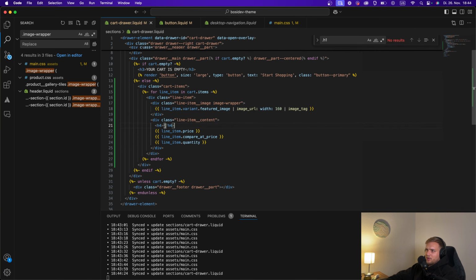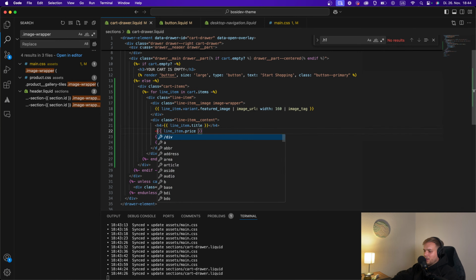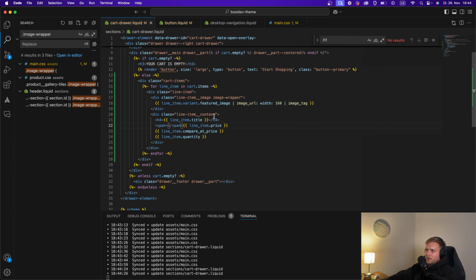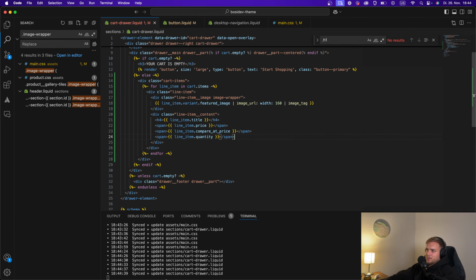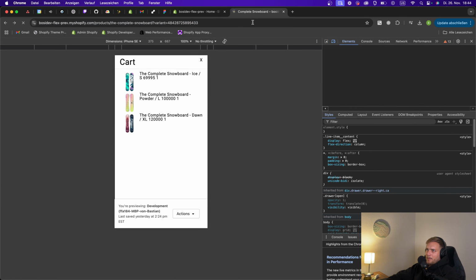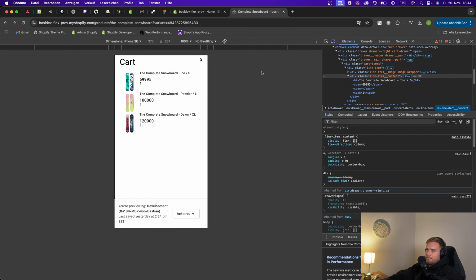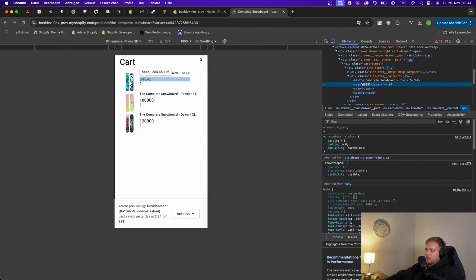Let it be an H4. This is a span. Just put everything in a span. Awesome. This looks good already.